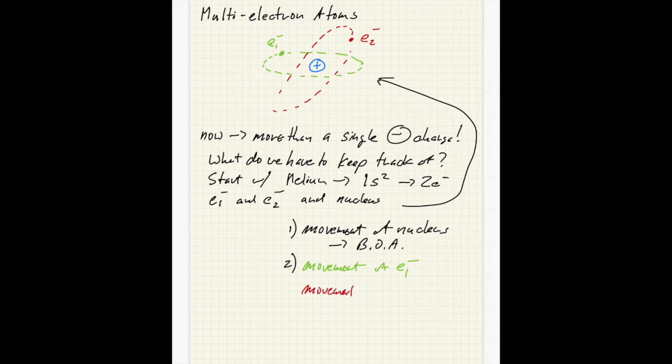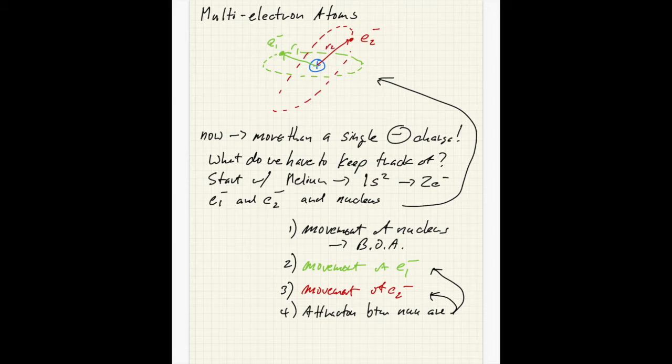So we have to think about what the motion of electron 1 is, what the motion of electron 2 is, and then think about what the attractive force between each electron and the nucleus is. As we know, because this is coulombic between the positively charged nucleus and the negatively charged electron, we're going to have two vectors, R1 and R2, which are going to be inversely proportional to the attractive potential energy.